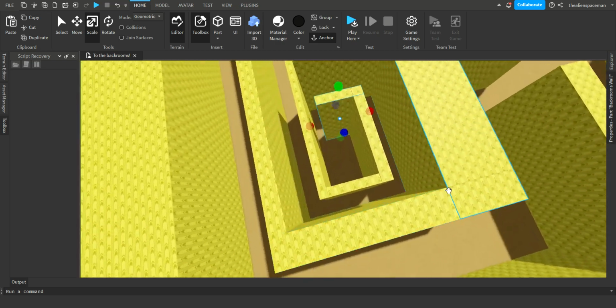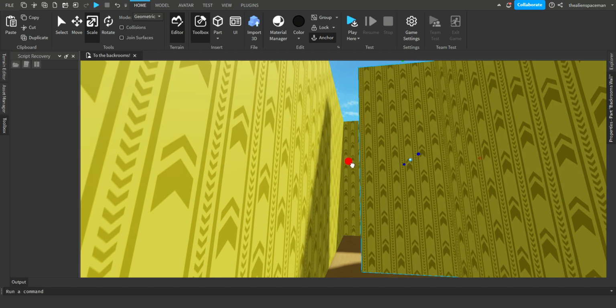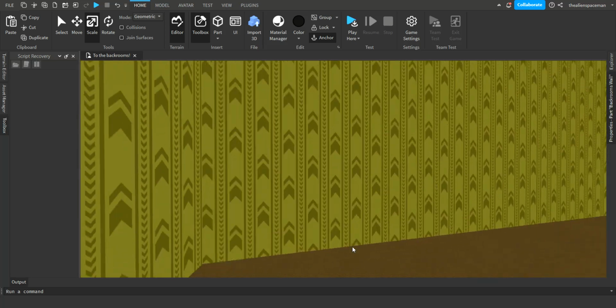So our player is going to be thinking, let's just make it a bit more wider open. Our player's going to be thinking, ooh, that's a nice little place for me.